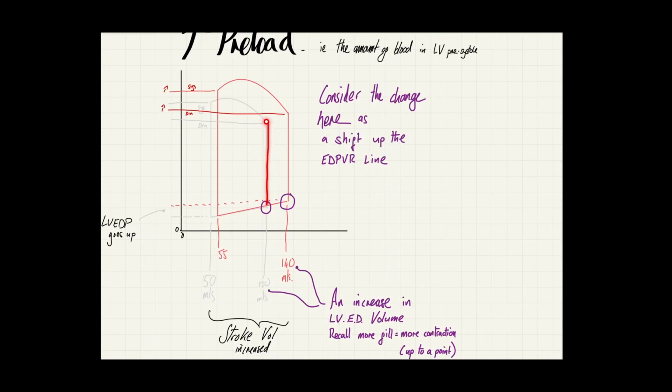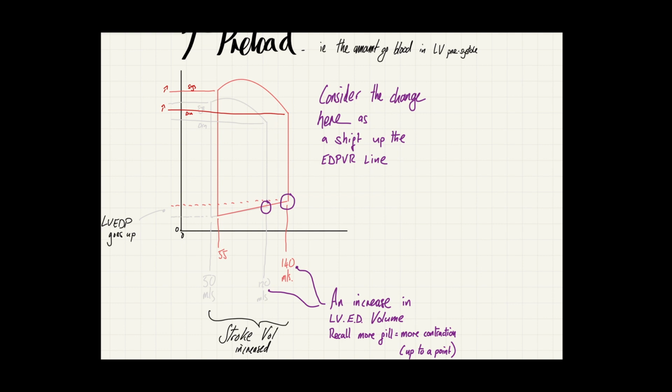Our previous cardiac pressure volume loop, lurking in here in grey, and our A point was there and our B point was here. However, now we have an increased volume at the B point at the end of diastolic filling, and subsequently, if you recall our end diastolic pressure volume relationship, we have got an increased left ventricular end diastolic pressure as well as an increased left ventricular end diastolic volume. So the loop has shifted to the right. Another way to describe it is that the loop has shifted up the end diastolic pressure volume relationship line.